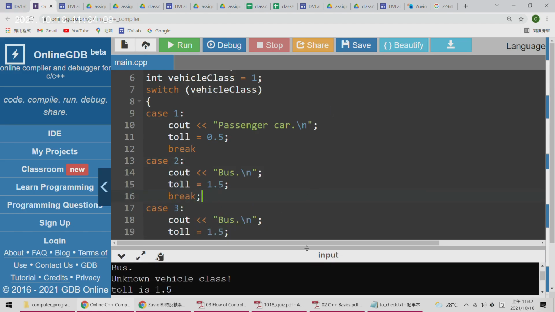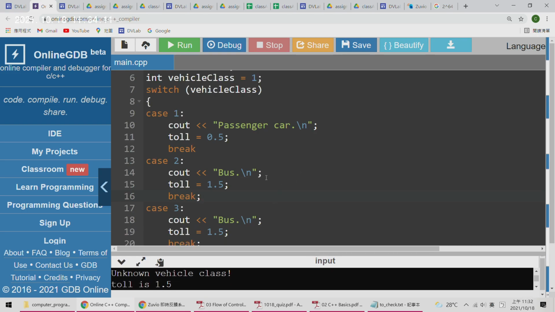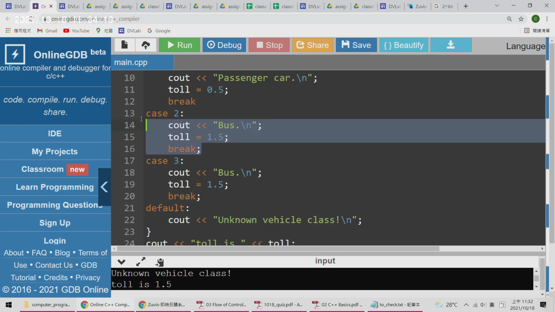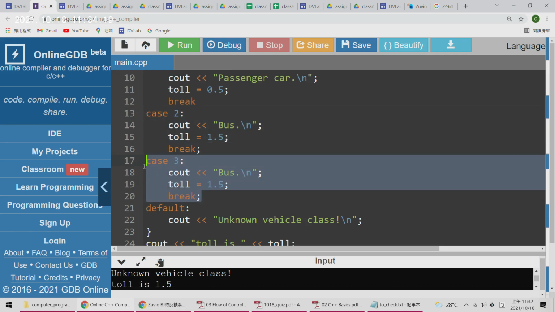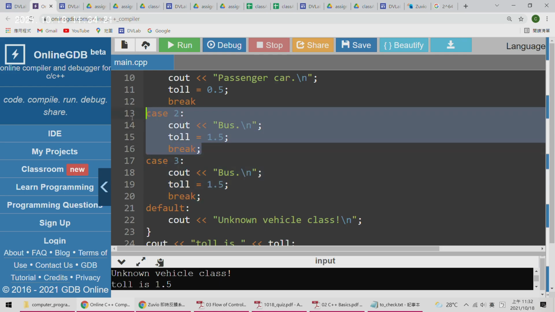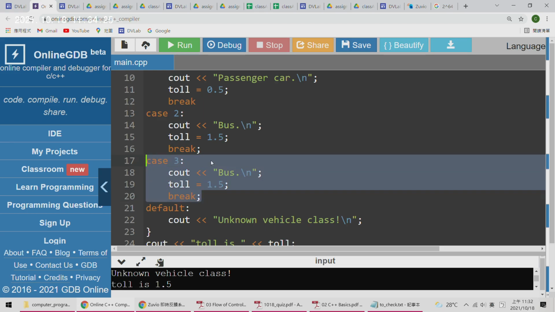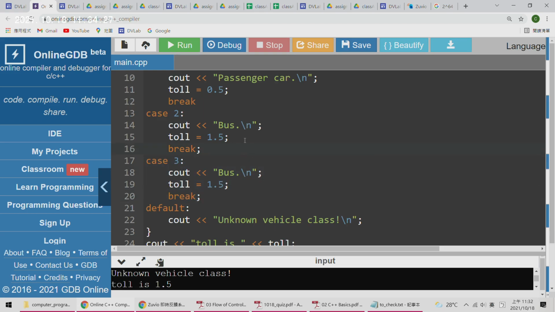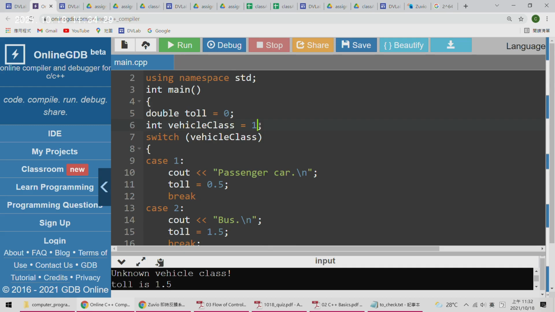Let's consider an example. In this example, the statements for case 2 and the statements for case 3 are the same. And let's compile.